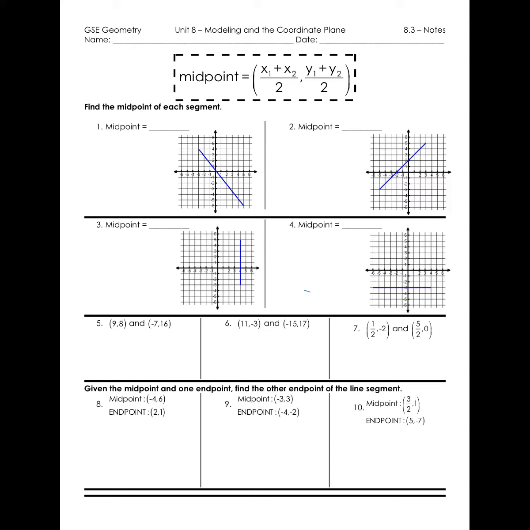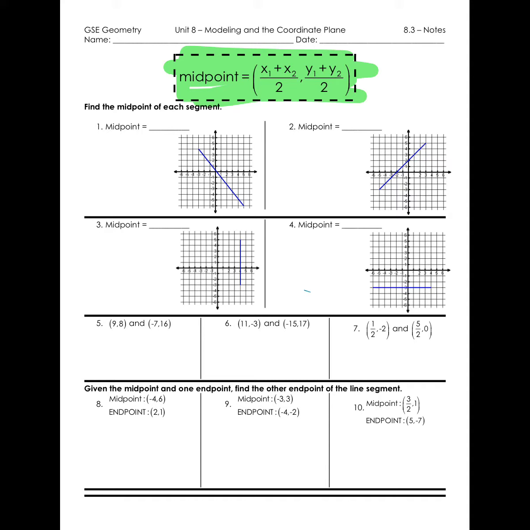Today we're going to focus on this beautiful formula that you see at the top of your screen. We are talking about the midpoint formula. If you think back to when we first heard what a midpoint was, way back in Unit 2, a midpoint is the point on a segment that cuts it perfectly in half. Today we're going to figure out how to find the midpoint on our coordinate plane using the midpoint formula.